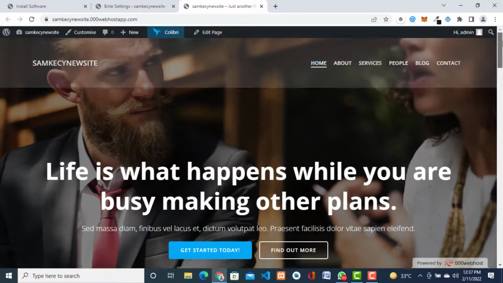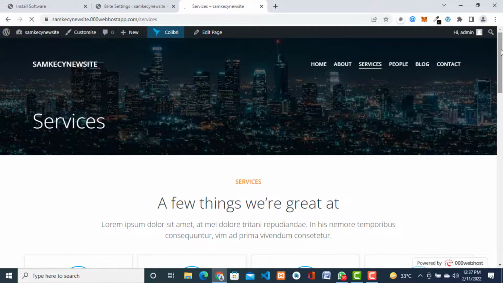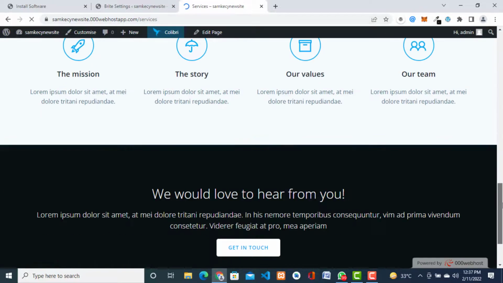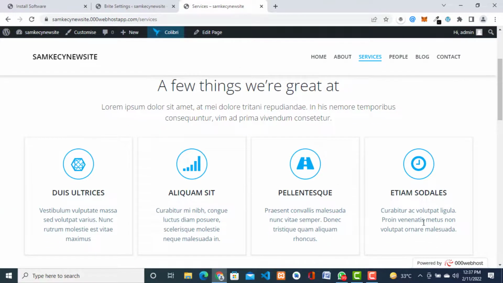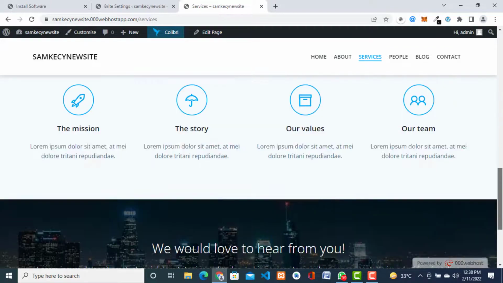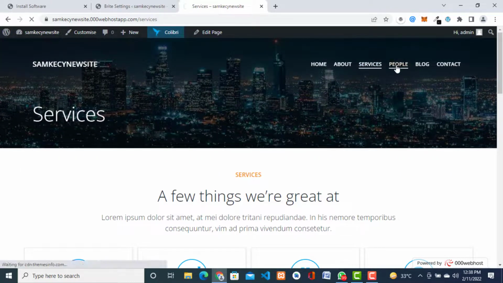So what I'm going to do is make a new video on how to go about changing all these things, and how to change this menu and create the ones we want. See this one, services. If you click on services, it's going to take us to another page called services, where we show what our business does. You see it, right? So all these things you can change: write our own services, what we do, write our phone number, add more to this website to make it look good, remove all these pictures and put our own people. You see the blog, and contact us, where you're supposed to see a contact form.